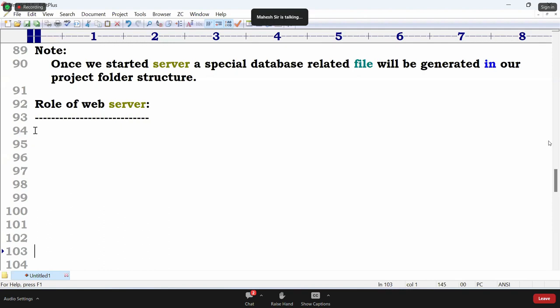What will it do? It connects with the database. So, for example, observe this one.